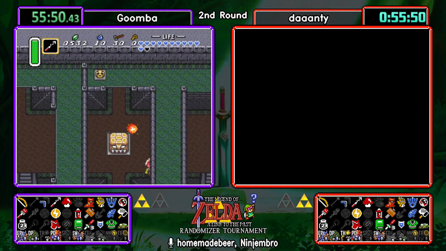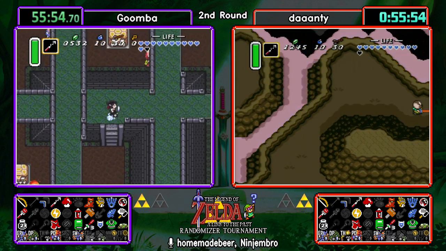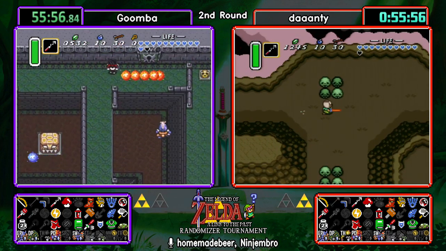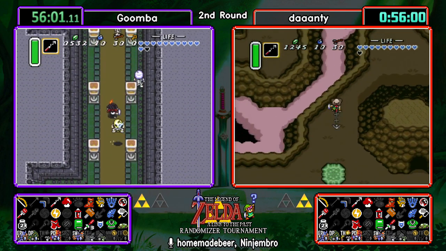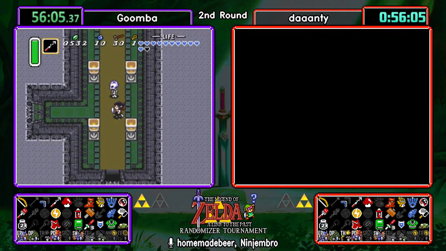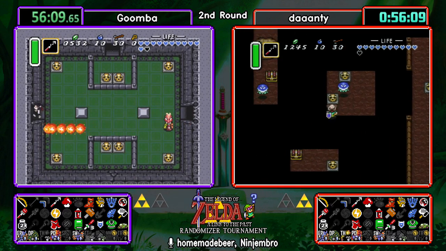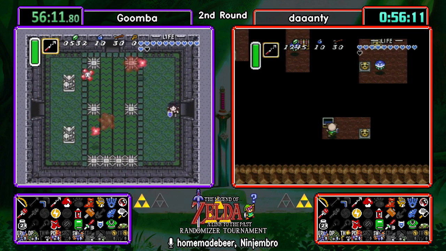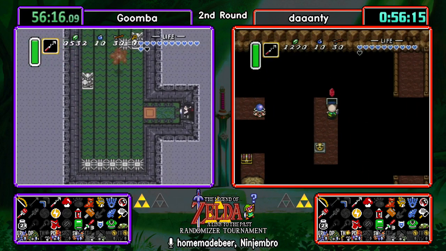Yeah, going straight to the back. I agree with this play. If you're already in this, you just want to commit. And ether for Turtle Rock. It's interesting daaanty went through the lower portal here instead of having the opportunity to open Turtle Rock if possible. Yeah, especially because going through that Turtle Rock portal is just faster. Yeah.